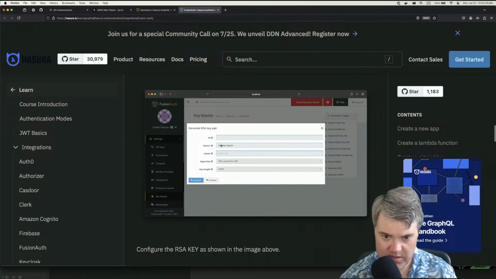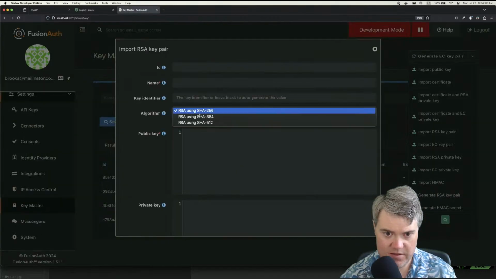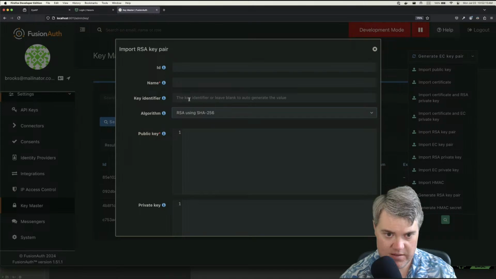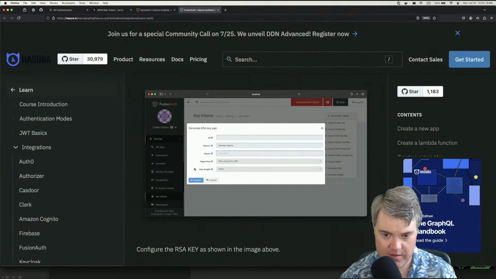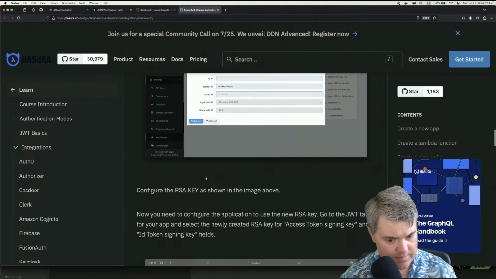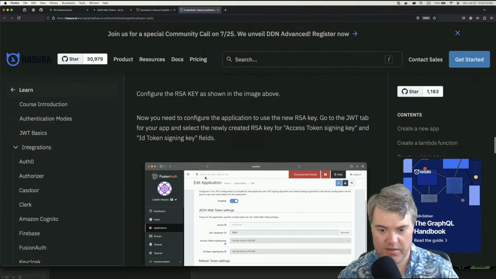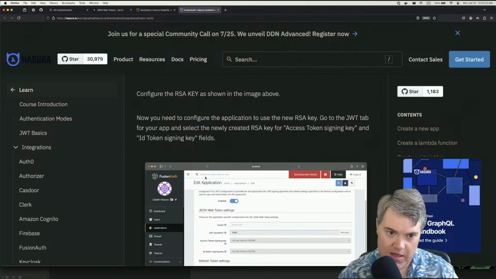So RSA key Hasura is the name. Leave everything else pretty much default. So RSA Hasura. Now you need to configure the application to use the new RSA key.